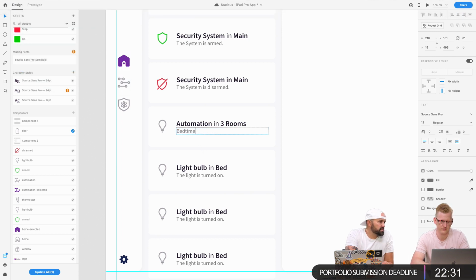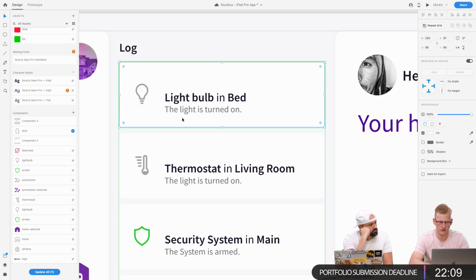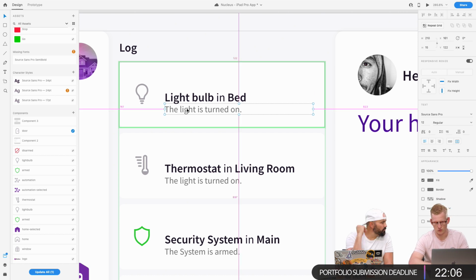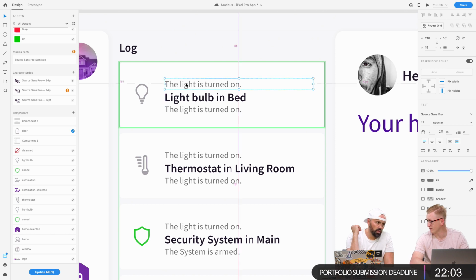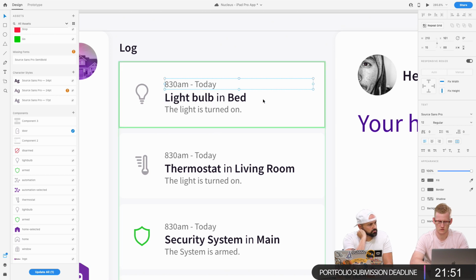One thing that's seeming apparent in this design is that I have no idea when things are happening. Like, when did each thing happen? Oh, we need time. So in this case, if you realize you've set up a pattern and you need a time, what would you do now? I would actually go in here, bring this down, and copy it. If I hold Option while dragging, which is a feature in a lot of Adobe products, and in a lot of products. Right? Let's go 8:30 a.m. Today. Cool. And then I'd obviously want to bring that down.